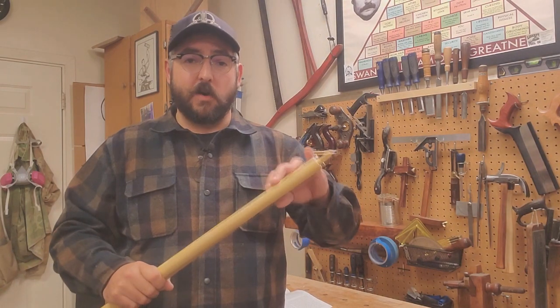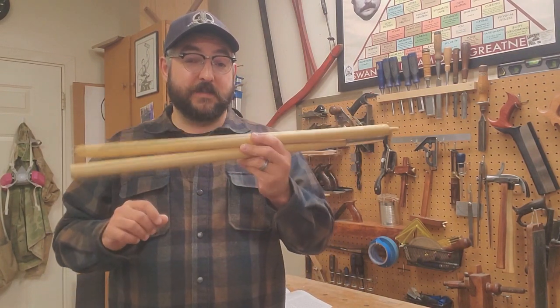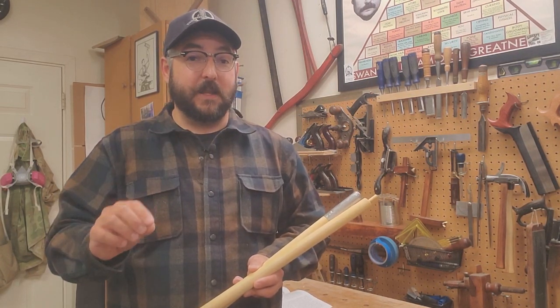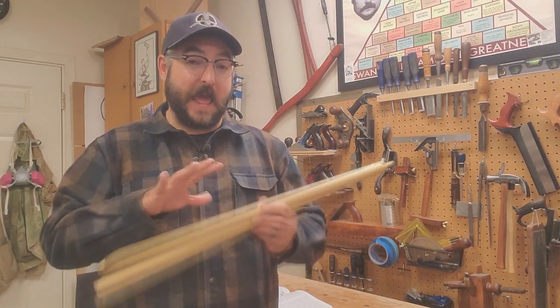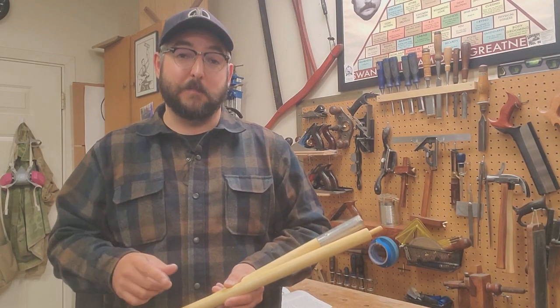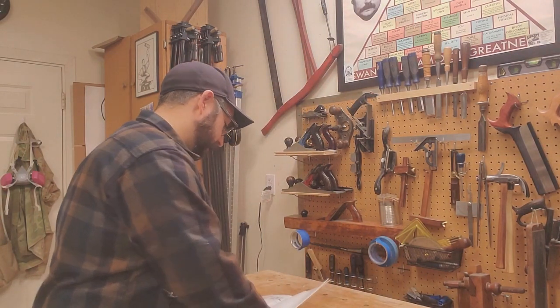These have long been mysterious because, as far as research knows, there are no known extant examples of these tent poles. As far as documentation, there is very, very little — maybe only a few letters from soldiers actually talking about having these at all. Oddly enough, one of those few sources of documentation actually comes from a Berdan Sharpshooter, Company L, Second USS.